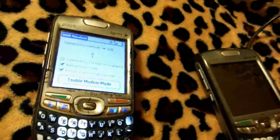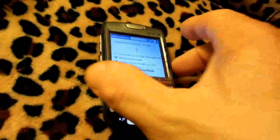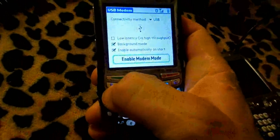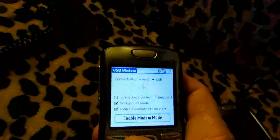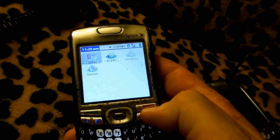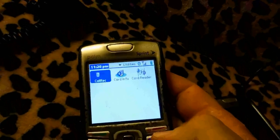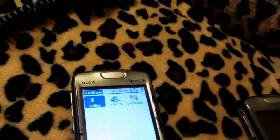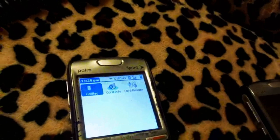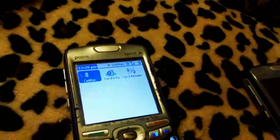That's better than most standard phones, and it'll replace your other phone. The three applications I like most are: the USB modem — you enable modem mode — call record, and card reader. There are other apps on it too. This thing is basically the Swiss Army knife of phones. It does pretty much everything you want, so it's a great phone, to tell you the truth.